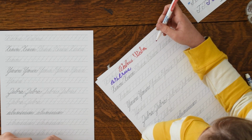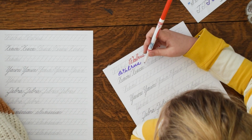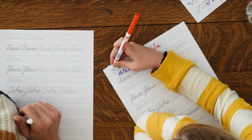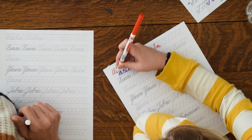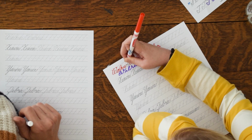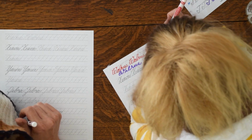I'm not sure I'm going to memorize this. You're not sure you can memorize this one? Why don't you try tracing over it one more time? Just because we're near the end of the worksheet set, the next few words are not that difficult. I know you can do them. Aluminum will be really hard. I'm not sure about that. Do you want to try writing it one more time?